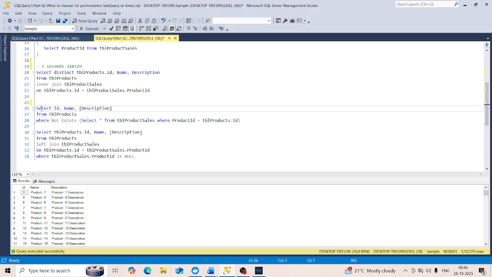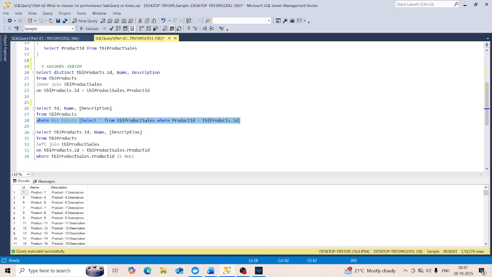Select ID, name and description from tblProducts where not exists.